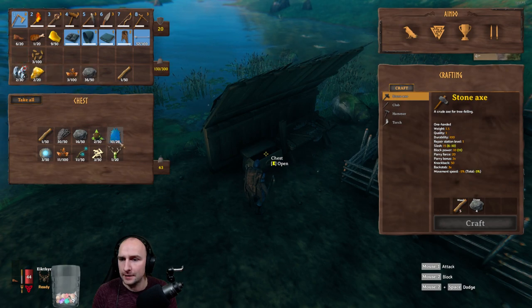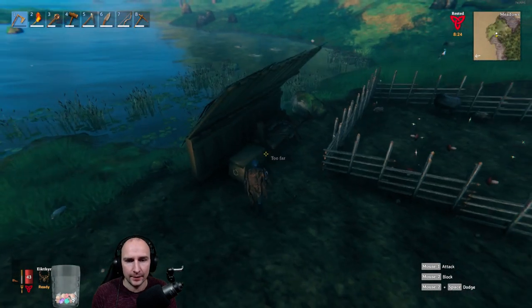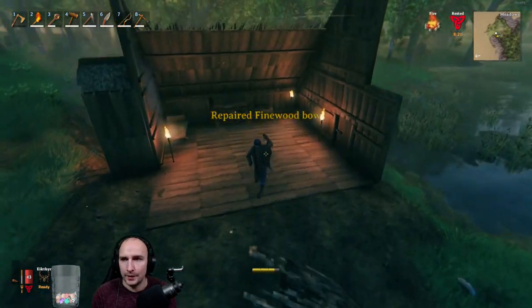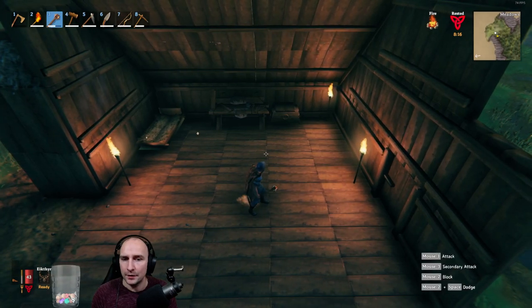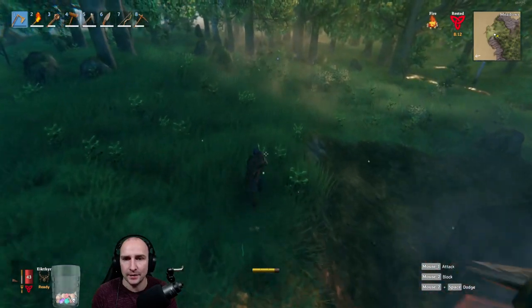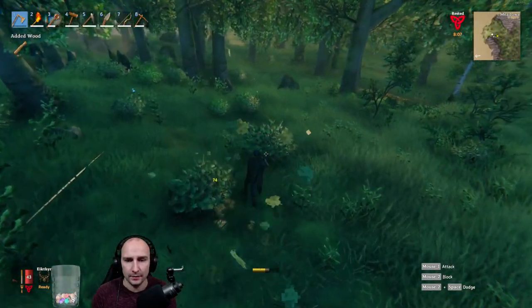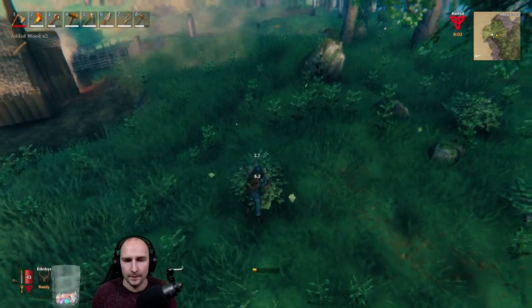Gonna need... Not gonna be high enough to actually craft that, is it? We need... Should be okay with this. Yeah, I just need enough wood now to make a chest. And then we can throw everything else in. We'll be good to go.